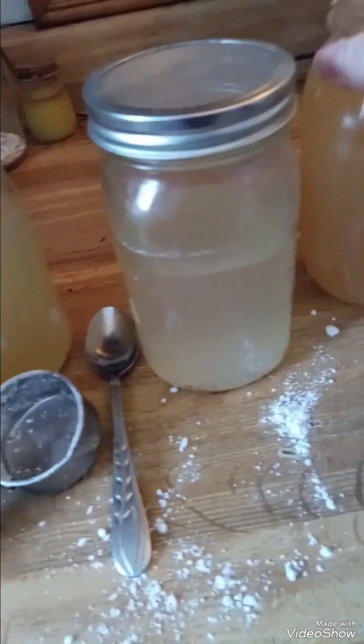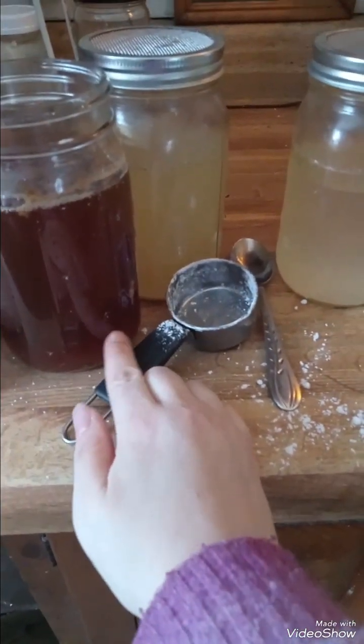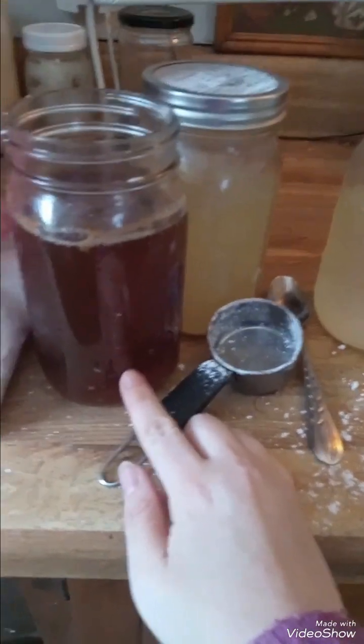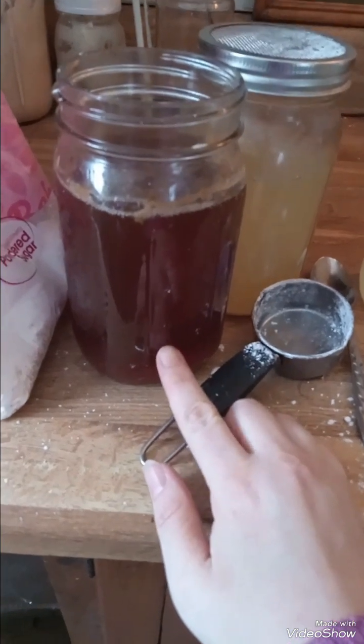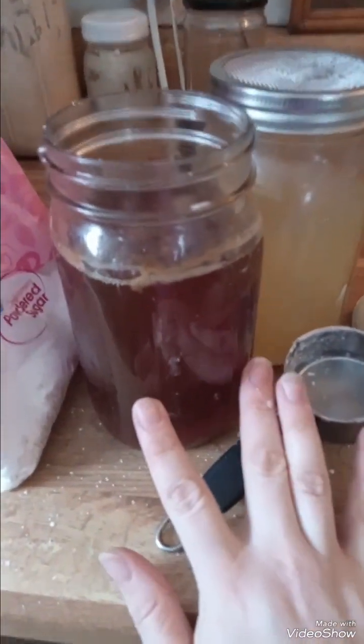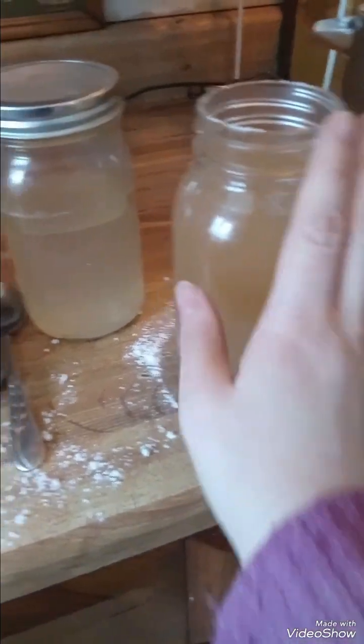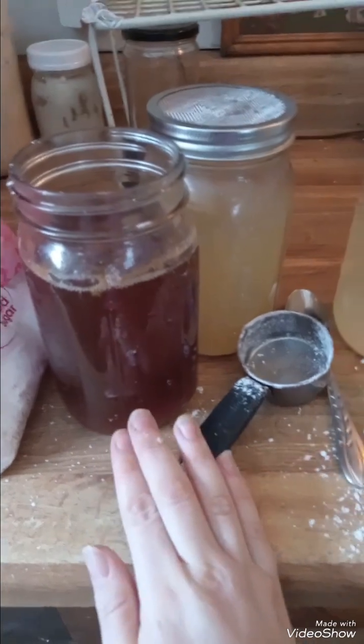All right, so before I pour this into my jar, which is not going to be empty, it's going to have like this much at the bottom, you want your live culture in there, but you do not want to pour hot or super warm water into your culture. You're going to kill the SCOBY, you're going to kill the live bacteria. Wait for this to cool before you transfer into your jar.